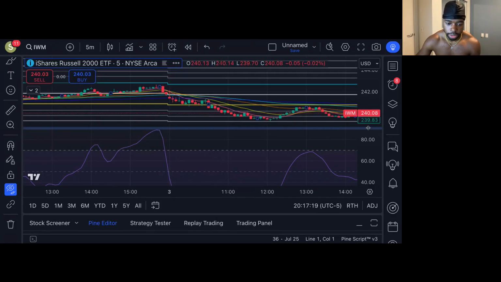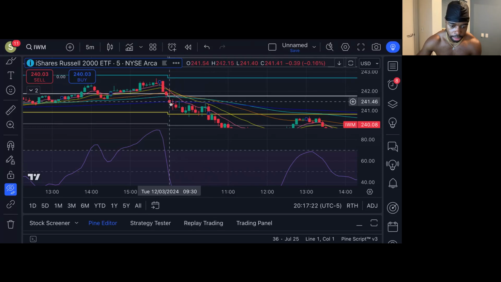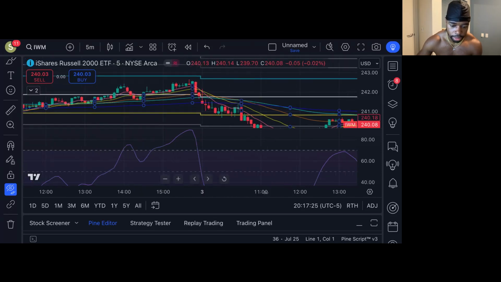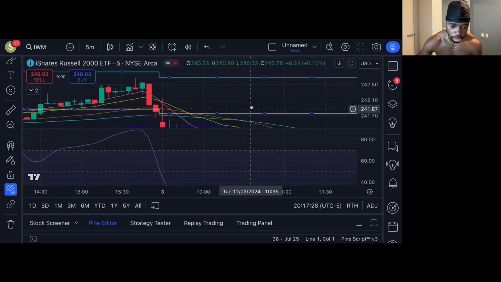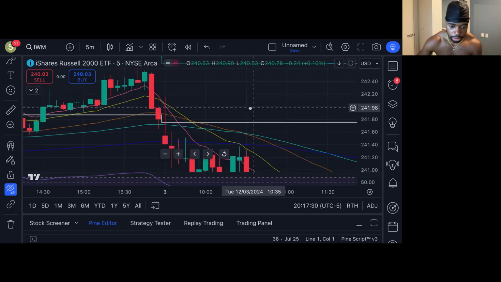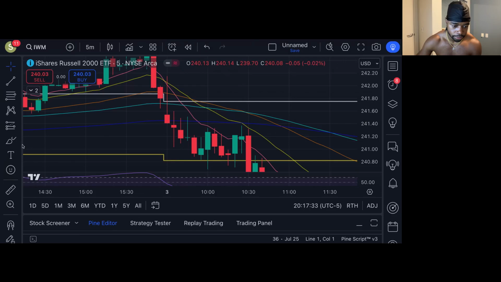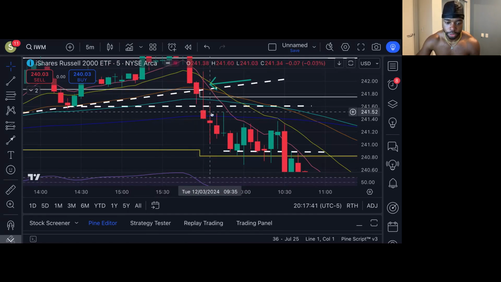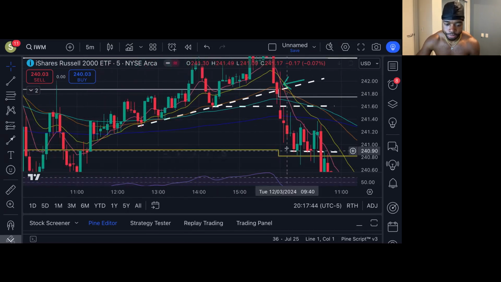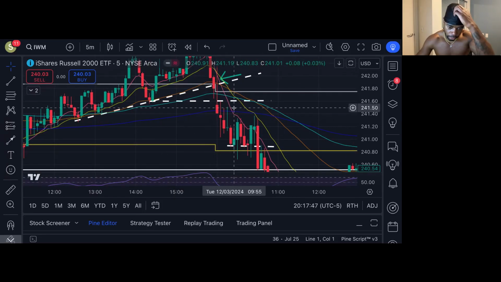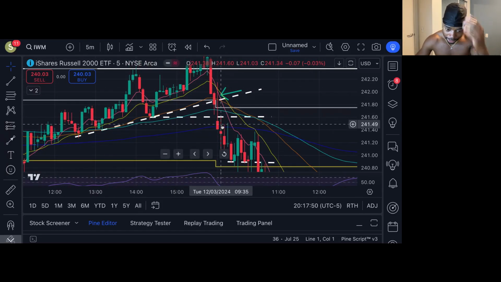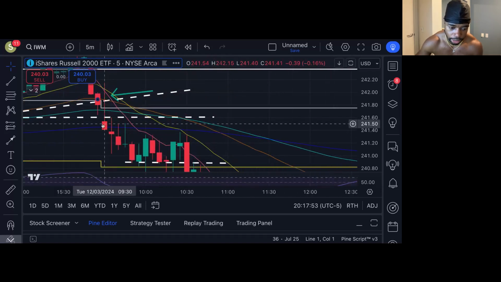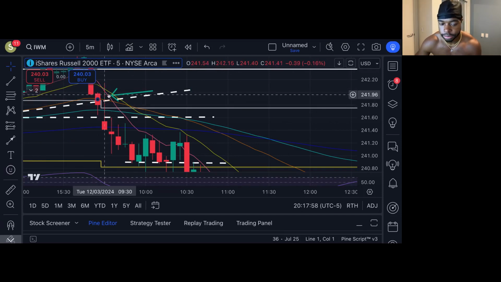So where does the day start? The day starts on this first bar here. Let me make this a little bit bigger so we can see this. The first thing I did was back out. The day started with this huge green bar. First of all, we gapped down, and that looks weird. We gapped down and we had this huge push to the upside.